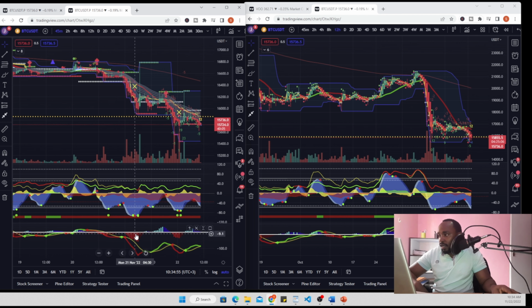Then we have this other indicator here. This is a multiple time frame MACD. I usually just use it to ensure that I do not get any false signals. Because here you can see we have green signals, red signals, green signals. I rather wait for this green signal, because it shows me the actual trend, because it uses different time frames to give me an indication of where the market is going next.